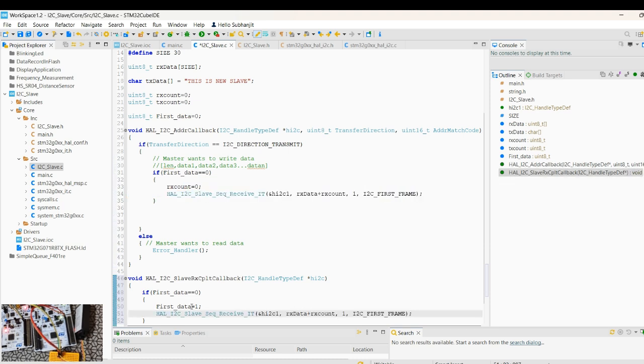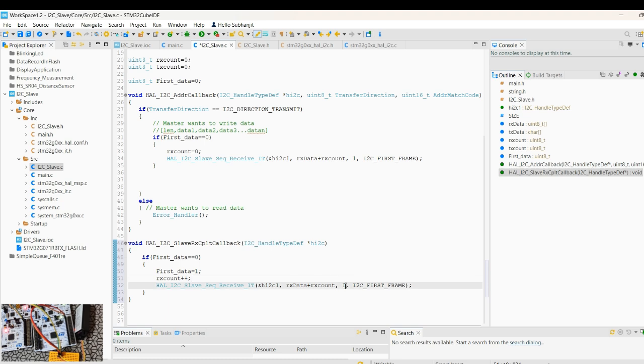Okay, and here we will say rx plus plus. Okay, and then we update it with the rx data first index, as the first index will contain the length. So we update with rx data first index, and this will be the last frame.